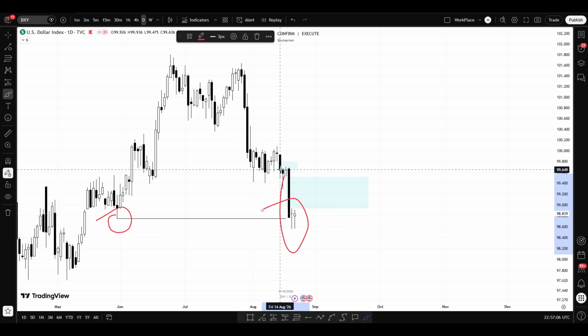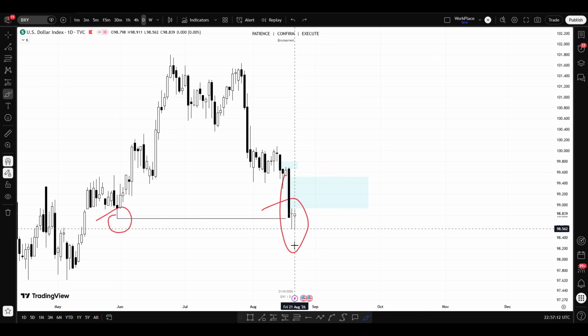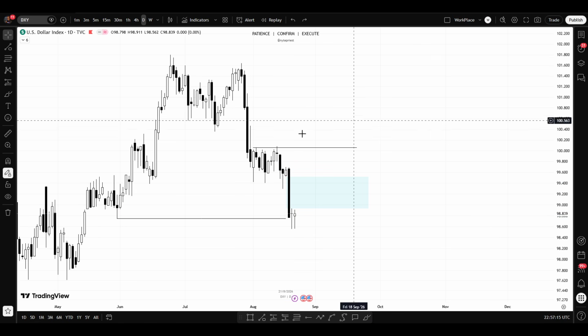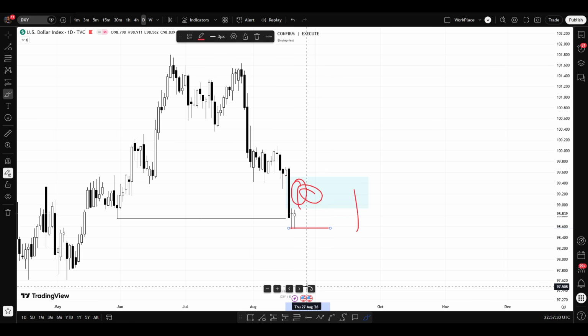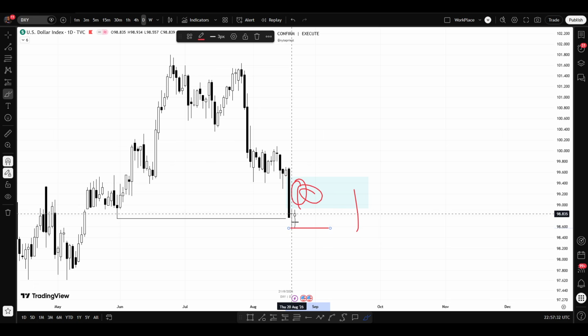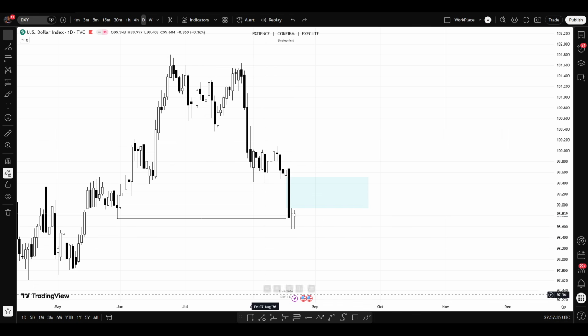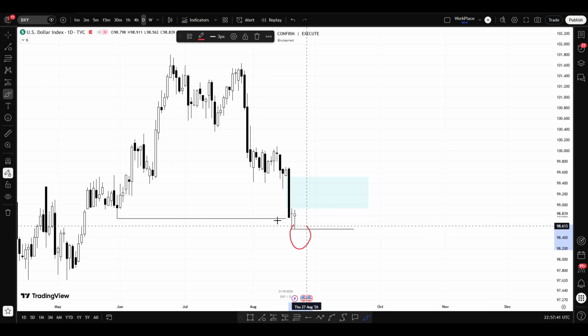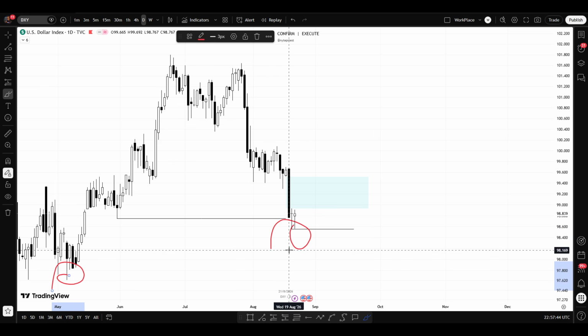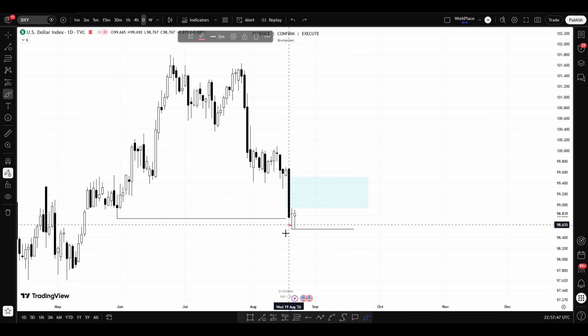All right. So you can see that we swept this high, we failed to close above it, and then we had this continuation. Okay. So you're waiting for price to then mitigate this fair value gap, daily fair value gap. Then we observe a reversal to then tie this relevant low. So you can see that this is a relevant low because the separation between this and the previous low is very high. All right. So we take this as our relevant low.